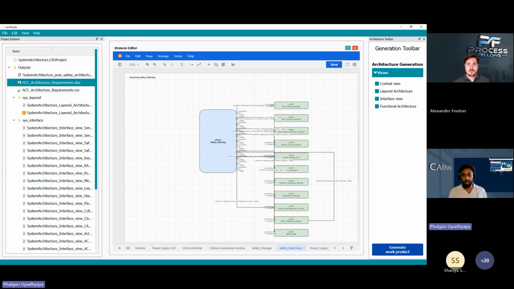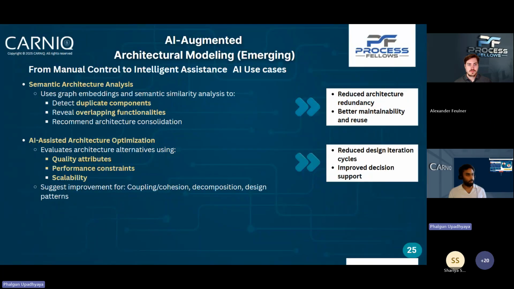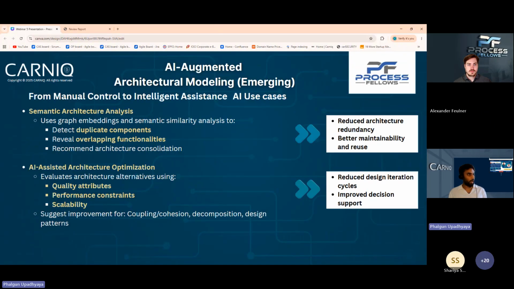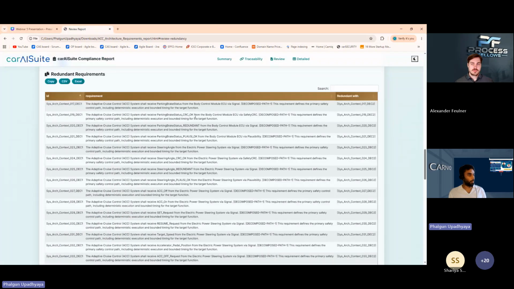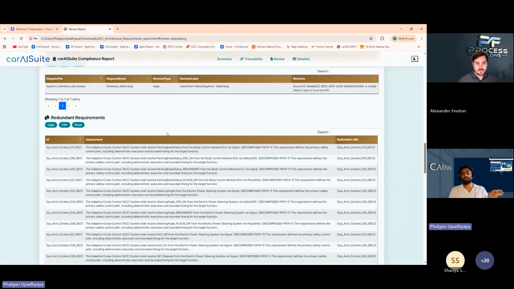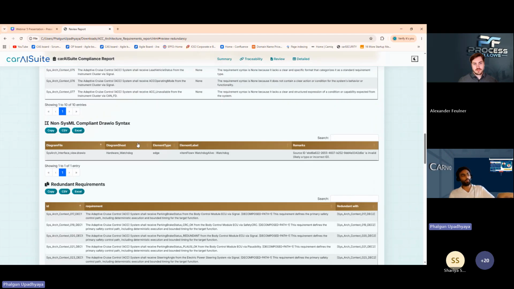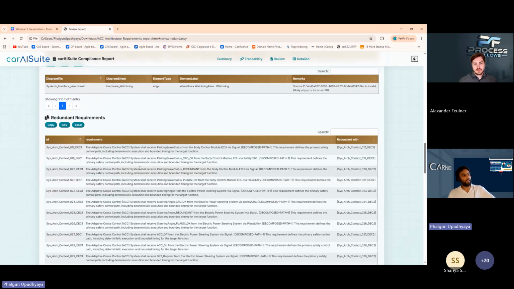And finally, when it comes to the written requirement itself, I think I need to go back to the review report, where you can see the redundant requirements as well. Here, the redundant architecture components are also identified, which will come in the syntax part of the draw.io, and in the written requirements, it will also be identified in the tool.